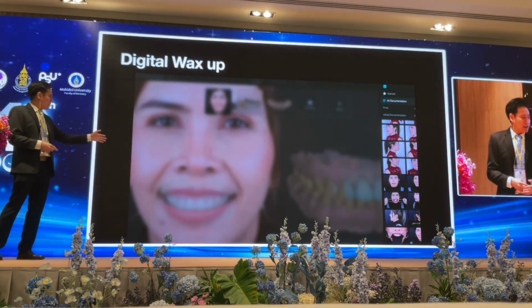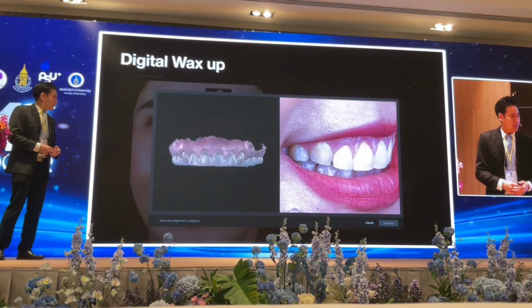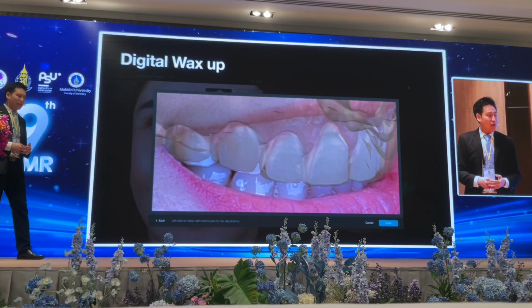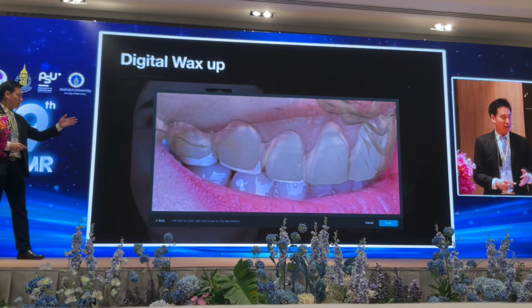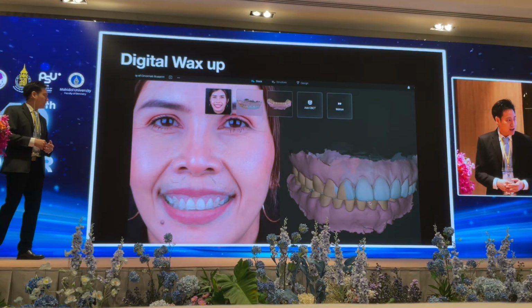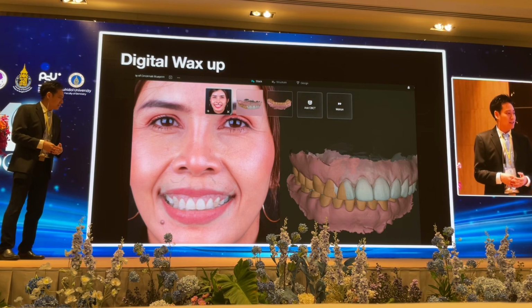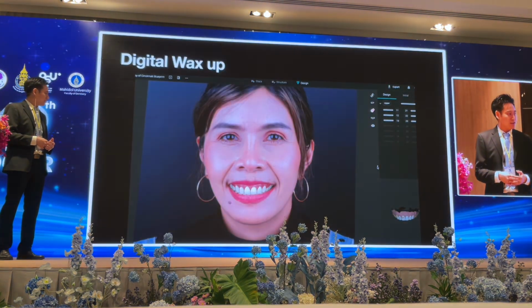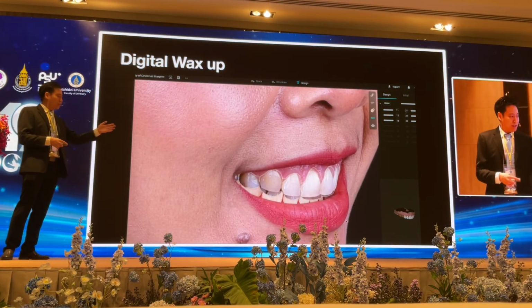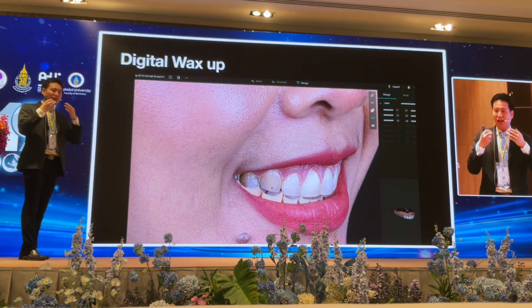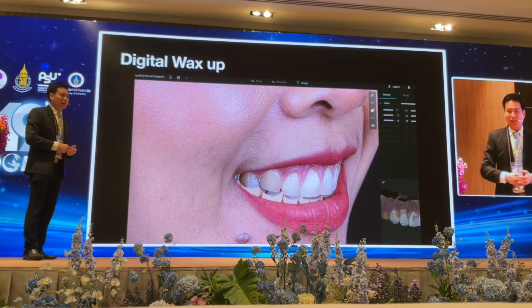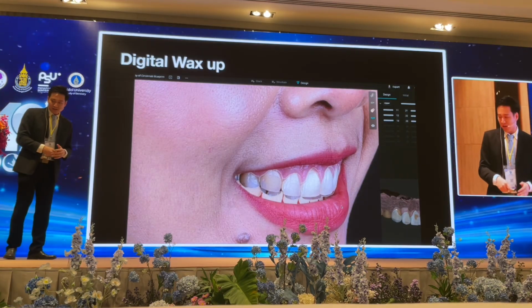If you think that only the frontal view is not enough, with the current software, you can see the side of the patient. The software can merge what we just designed to the lateral side of the patient. And after it matches together, it can generate the final outcome for your patient. With this you will notice immediately if the teeth are a little bit too inward or too outward, or about right at the lower lip. Because it's a 3D dimension, you can see in every direction.